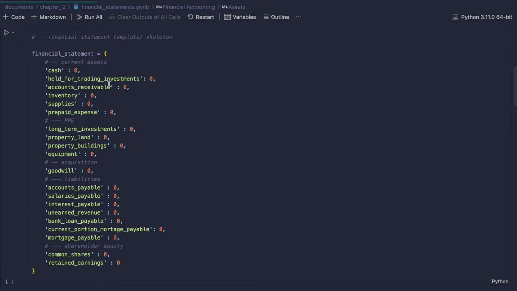But for this basic template, we have our standards of what is in a financial statement. And if something doesn't apply for your case, it's not a big deal. You can ignore it or you can delete it and then add it back later. Really does not make a big difference.